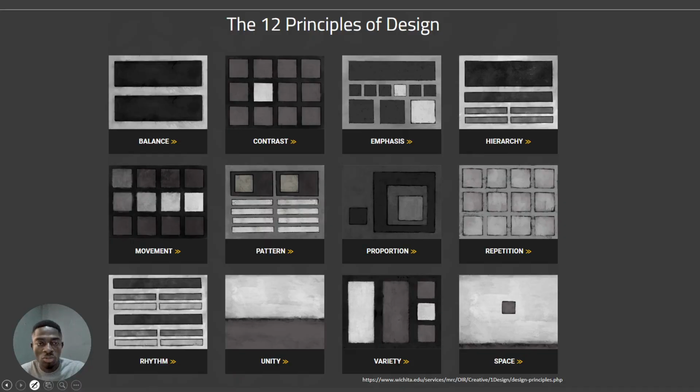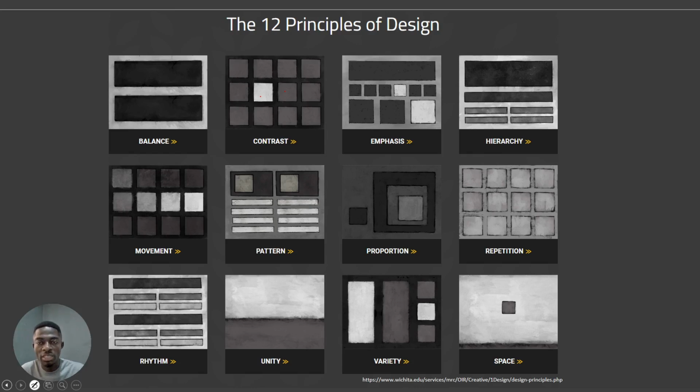All right, so those are the principles of design. This is an example of how balance looks like. It can either be this way, it can be horizontal, it can be vertical. This is contrast. So with this one, your eye just comes straight up to the red one.